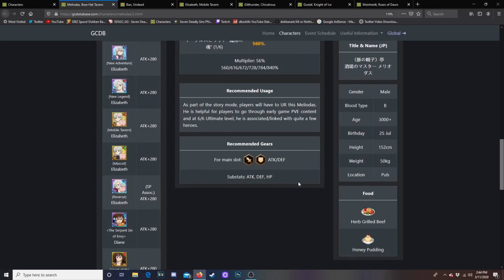Now the other good thing about GC database, so I'll leave the link in the description below for the website. A very good website to use. This also recommends your gears. So for this SR Meliodas, GC database recommends that you do attack and defense, and then substats attack, defense, and HP. The same exact way I've been explaining in all my gear videos, which is really simple for that.